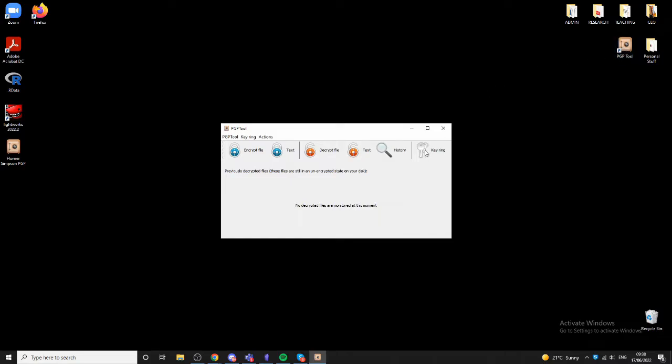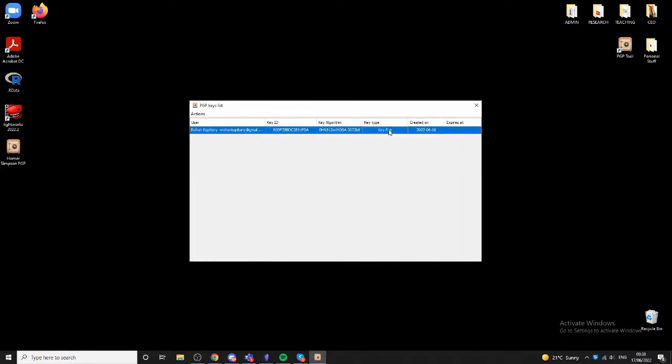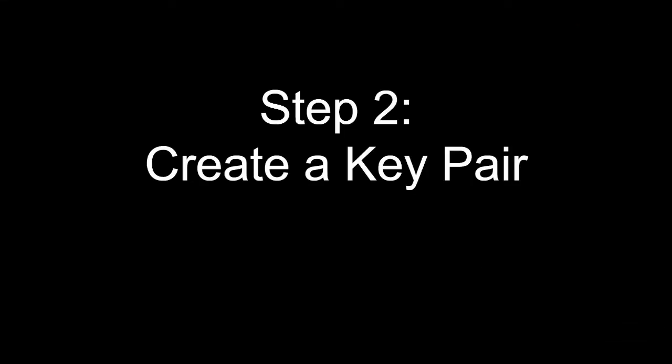Now, the first thing I'm going to show you is my keyring. And here you can see that I've already created a key pair. What's important to note here is that it's a pair, meaning I have a public key and a private key. The public key is the part of the encryption that I will share with other people. So I could send that to you, for example, and then you could encrypt a file or some text so that only I may open it, or at least only the person with the private key may open it. The public key is kind of like the automatically locking box that you put information in, and then only the person with the key is the person who can open that box.